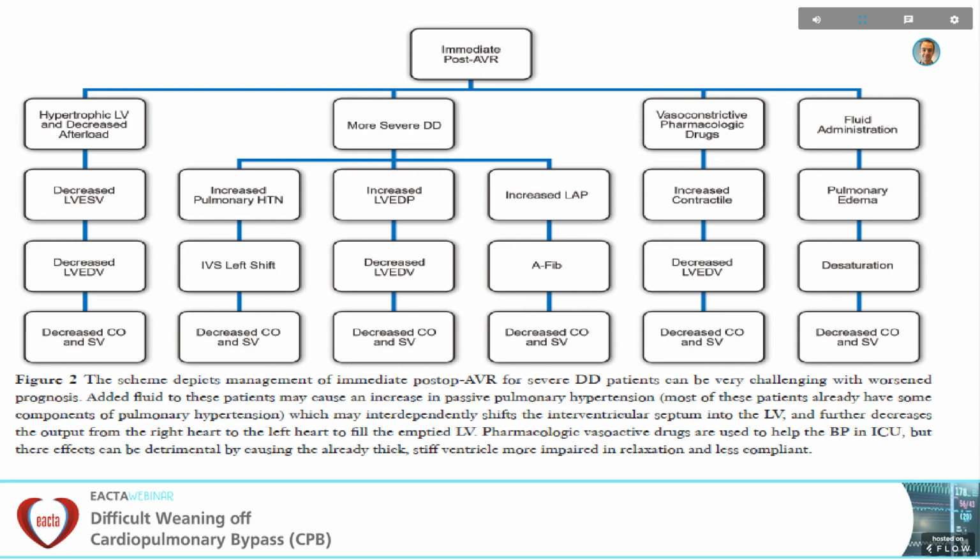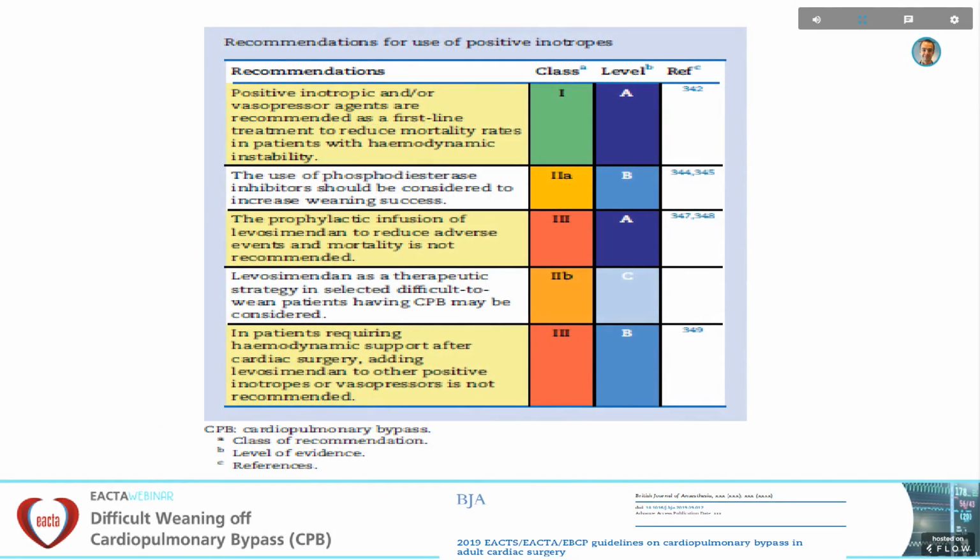So just to conclude my presentation, I will share with you these recommendations for the use of positive inotropes, published by the CPB subcommittee of EACTA in conjunction with other important societies. This recommendation is under big discussion. That is a good thing, and I hope that moving on from this slide we can have a constructive talk.